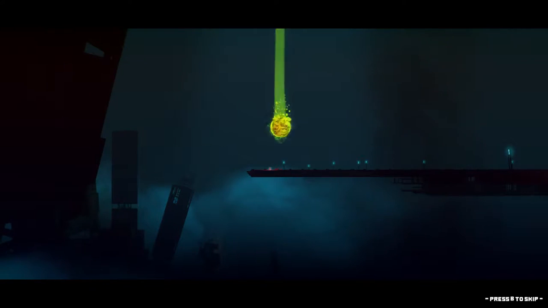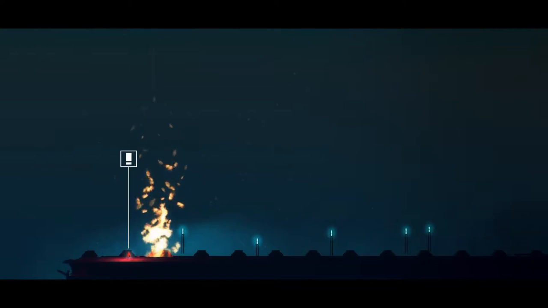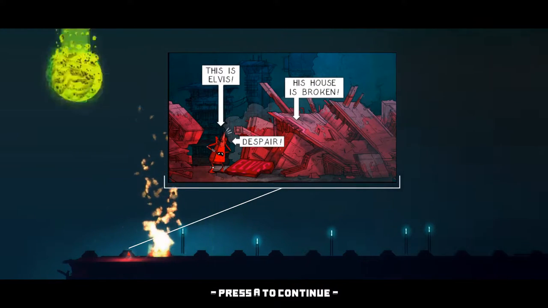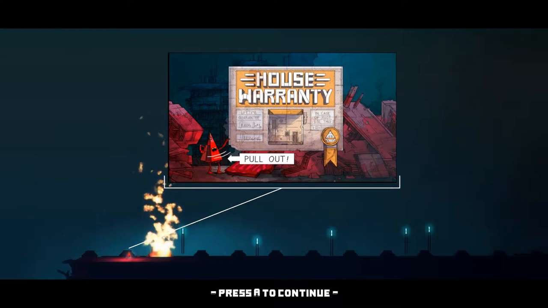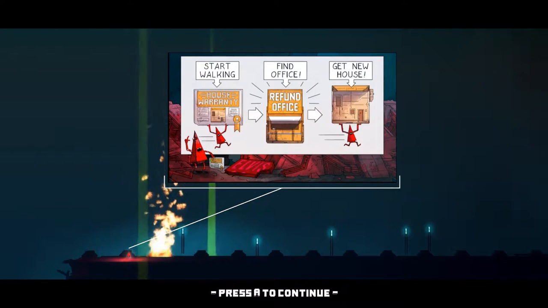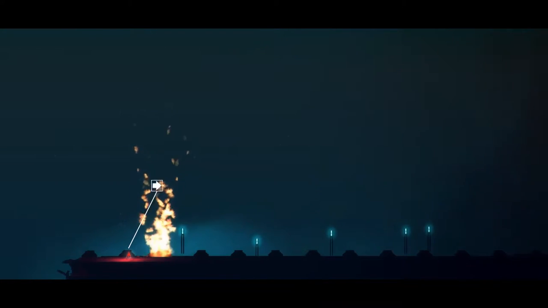Rest in peace, house. This is Elvis. His house is broken. Despair. Scratching head, thinking. Remembering. House warranty. It's always good to keep your house warranty inside your head. In case of rust, use this. Start walking, find office, get new house! That's how insurance works.